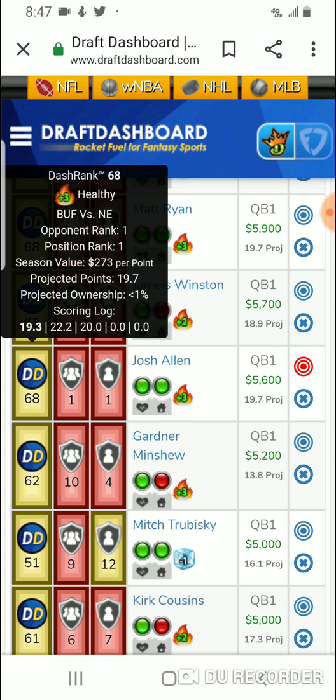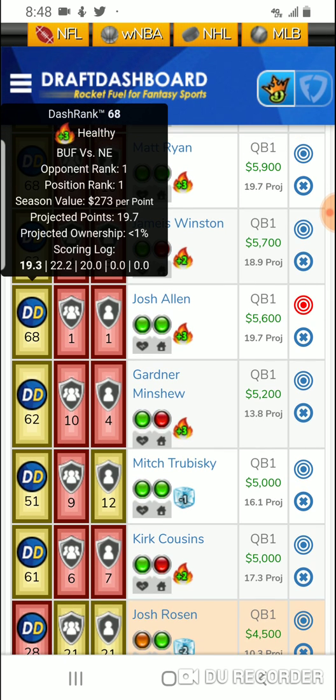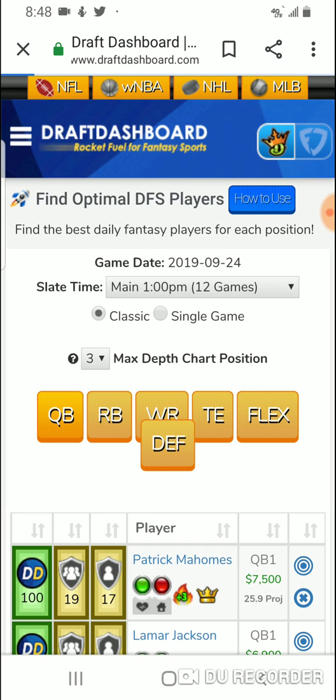My biggest problem with Josh Allen is not really knowing who to pair him up with for a wide receiver. I really don't like the Josh Allen and John Brown connection, although that's the one that's been most successful. I really like Josh Allen with the rushing upside. His receivers kind of lay me off him of being super overweight on him, but I do like Josh Allen this week. Running backs this week.